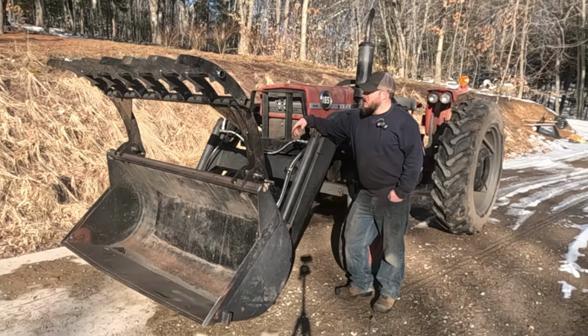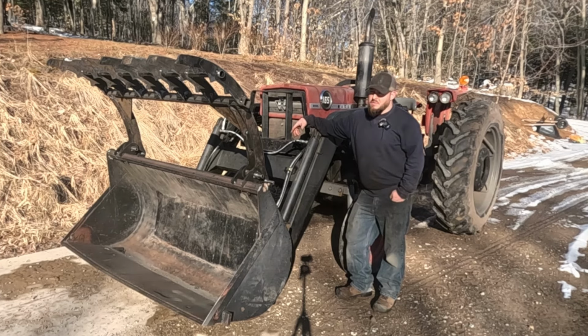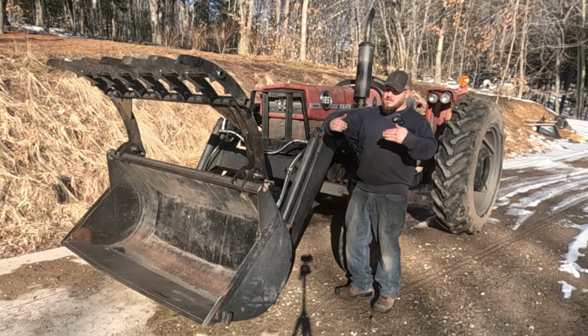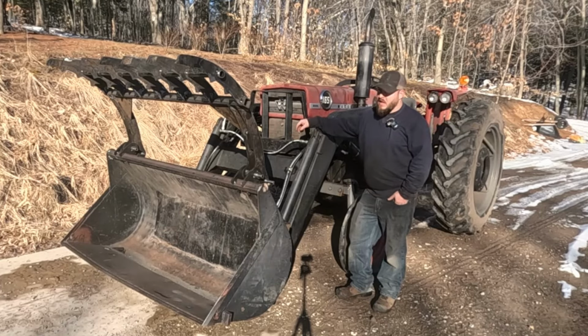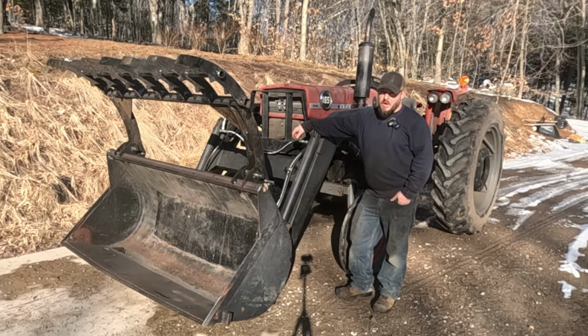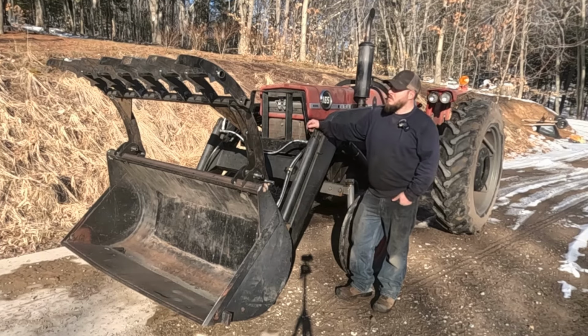But the grapple does open and close freely. We don't have pins that are binding. And that's what you worry about the most when you put something like this together, when you get to the end. If your two pivot pins aren't right in line with each other and they're either tilted in or tilted out, that's not going to move freely. And either you're going to wear your bushings prematurely if you can get them to move at all, or you're going to be in a spot where your grapple doesn't open and close.